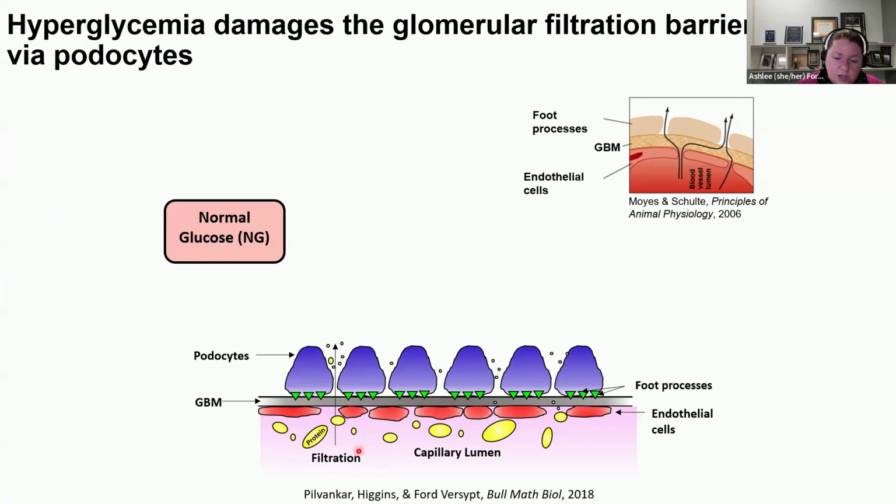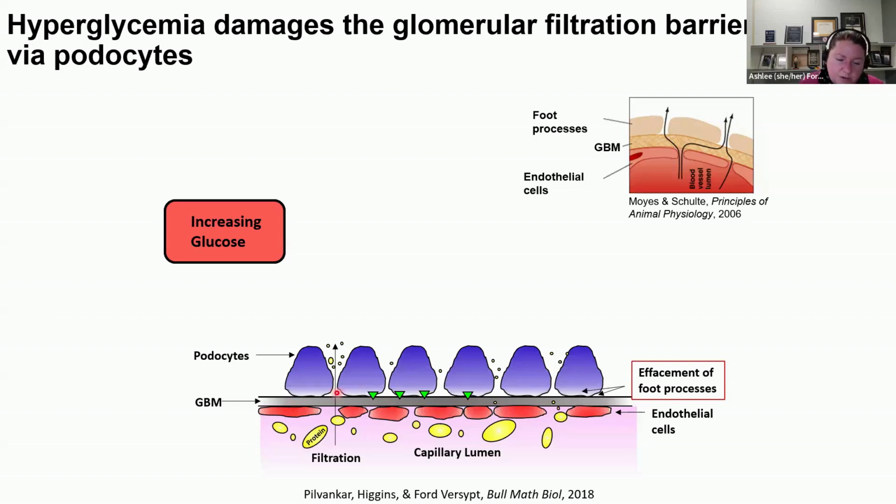And this is looking at a view in the capillary lumen. The small molecules in a healthy case will move across this basement membrane and be able to move through the spaces between podocytes. But in disease conditions, the podocytes can peel off. That's changing the filters in between them.